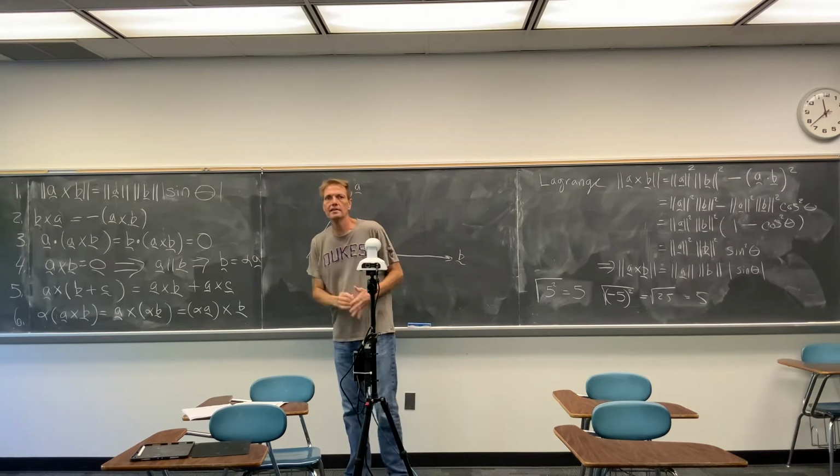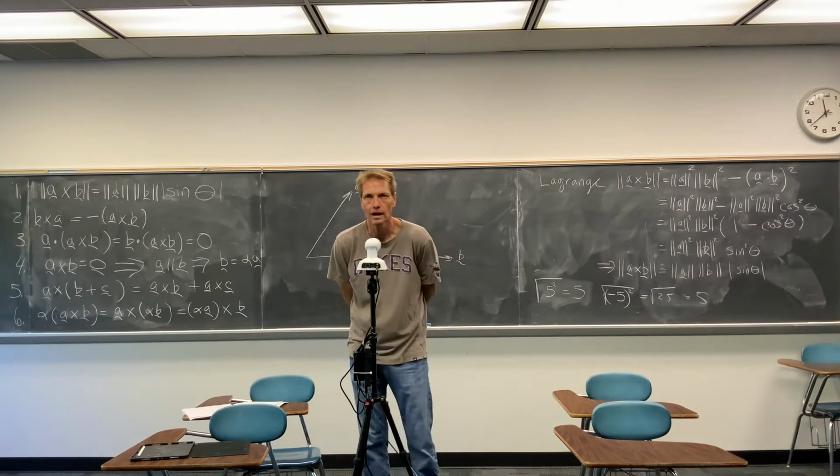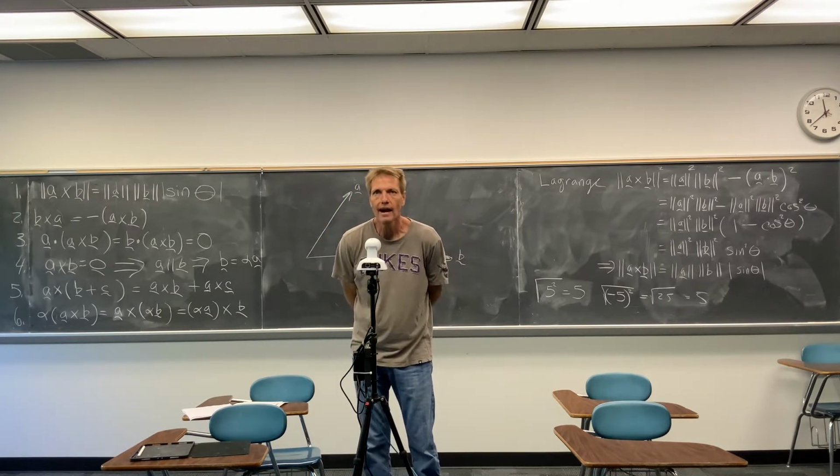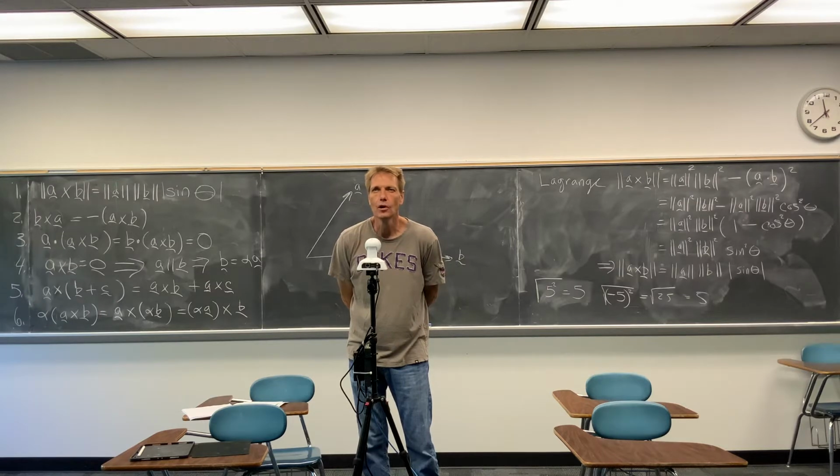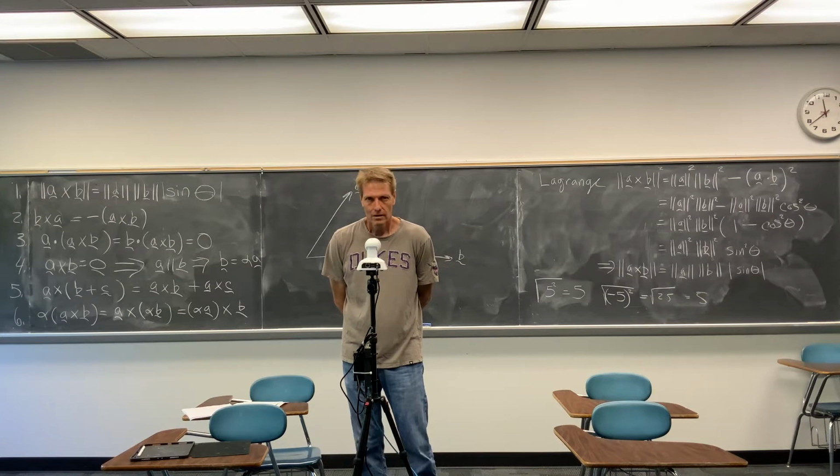Okay, now Lagrange's identity. Do not look at the board. Do not look at your notes. If I ask you something on Quest 2 about Lagrange's identity, it tells me that the norm of A cross B squared is equal to the what? What's in your gray matter? The norm of A cross B squared. It'd be a great true-false question. All I got to do is change the norm of A squared times norm of B squared?